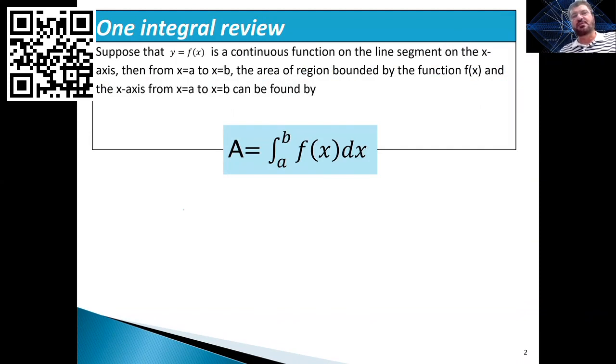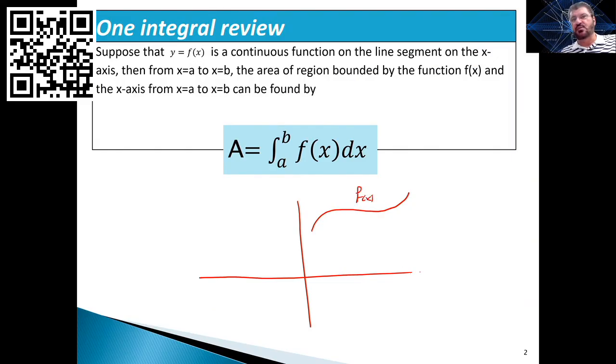All right. In calculus, you learned that to find the area, what does this integration represent? This is exactly the area under the curve. Let's suppose this is our curve here. This is f of x. This one is the x-axis, and this is the y-axis. This integral represents the area under the curve, between the curve f of x and the x-axis from A to B. Here is, for example, on the x-axis A, and here is B.